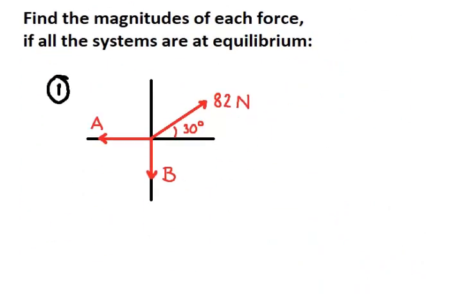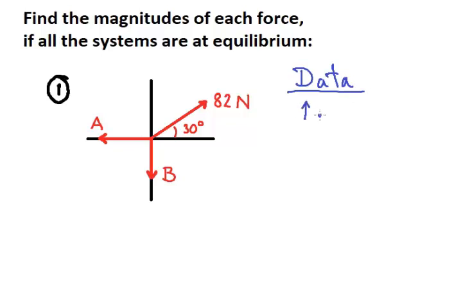So, exercise 1. For all of these exercises, we're going to have to find the magnitudes of the forces, okay? And they are all in equilibrium, and it's not mentioned whether it is vertical equilibrium or horizontal equilibrium, so we're going to assume that it is in complete equilibrium. So, first thing we're always going to do is find the data. What is the data going to be in this case? Well, the data is going to be each one of the forces in each one of the 4 directions.